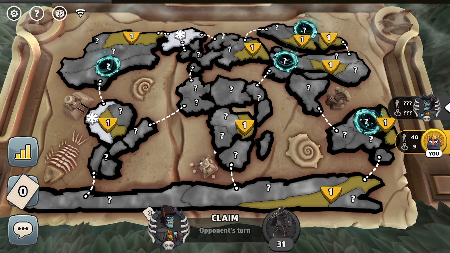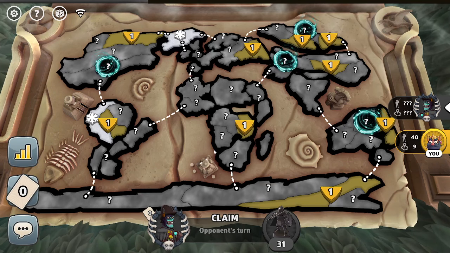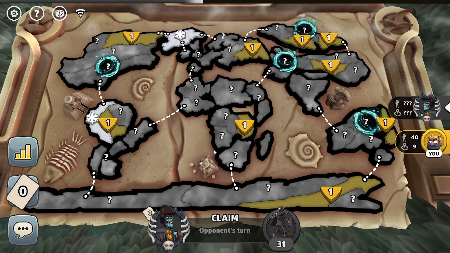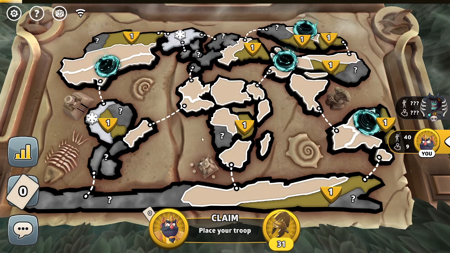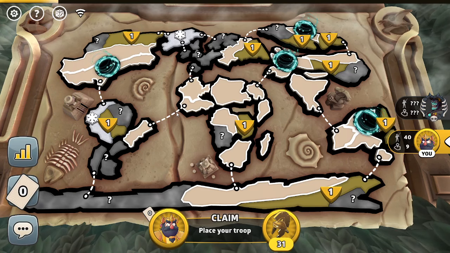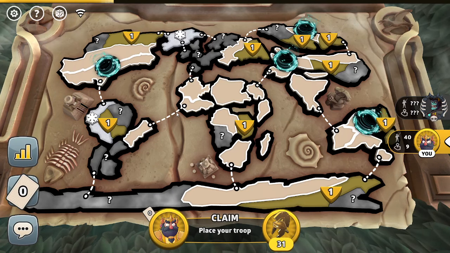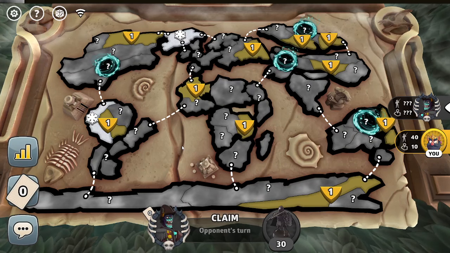So I think I'm forced to stack somewhere that has access to a portal heading up there. Otherwise, you can just take that and hold it for pretty much nothing. Go on that bonus.